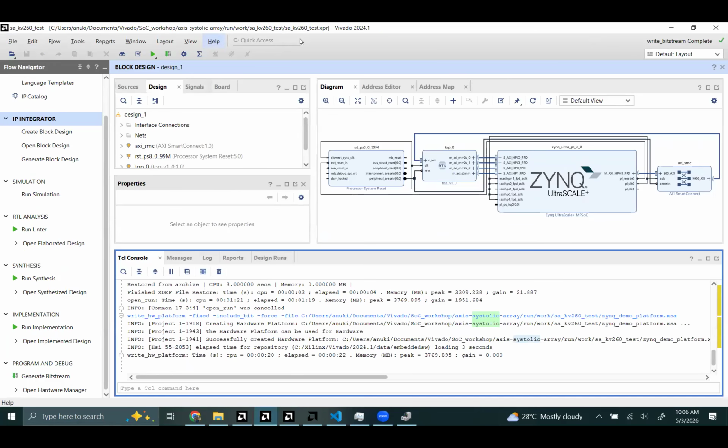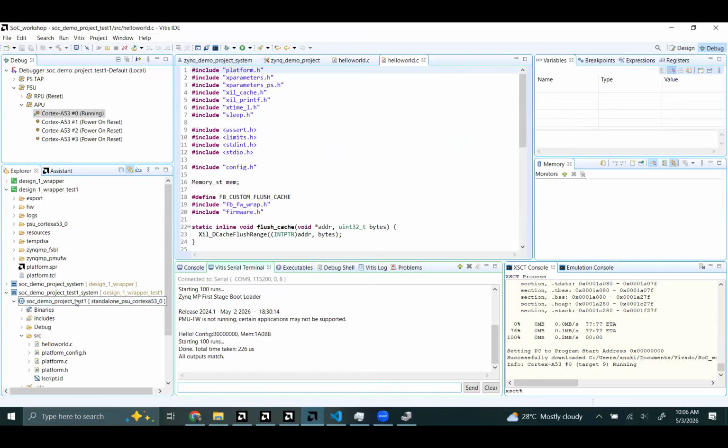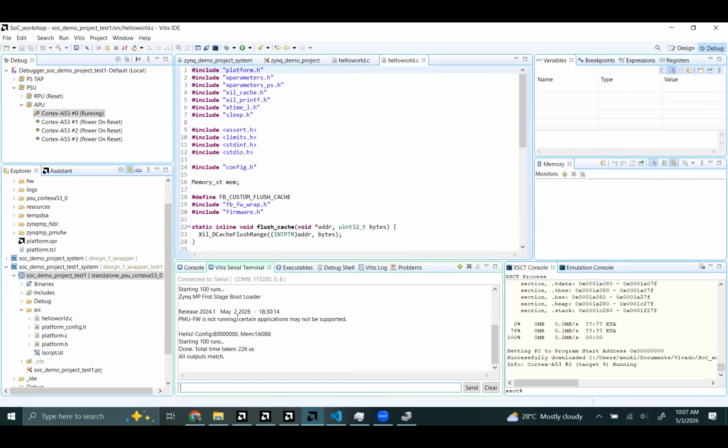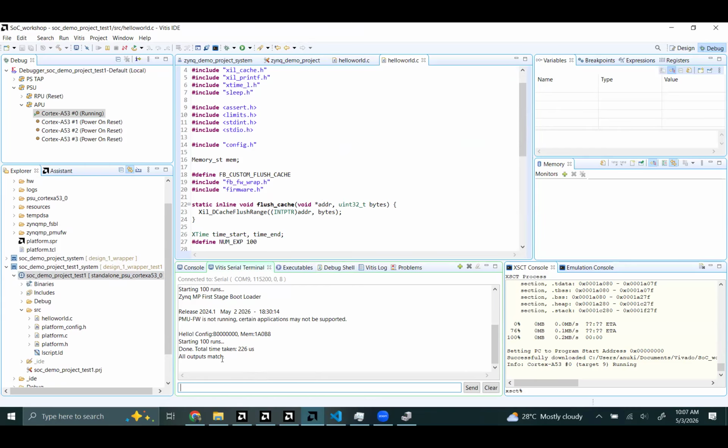I used the old synthesis result, and I think something has gone wrong with that one, might be something outdated. But if you follow these steps correctly, it should run as shown here.